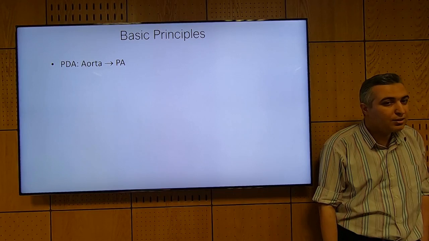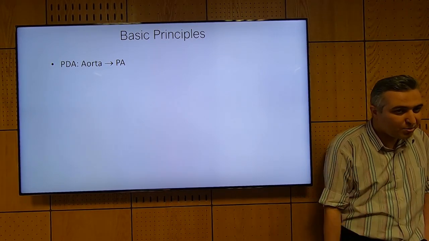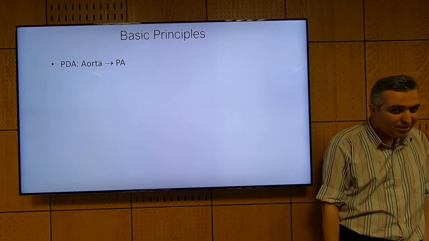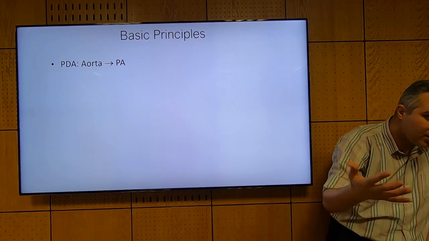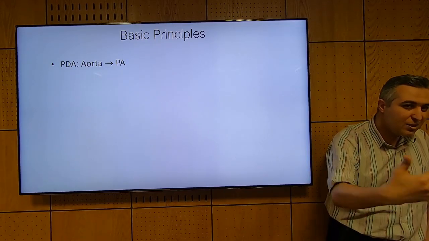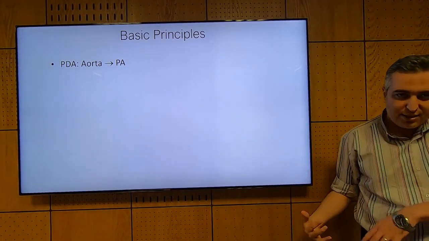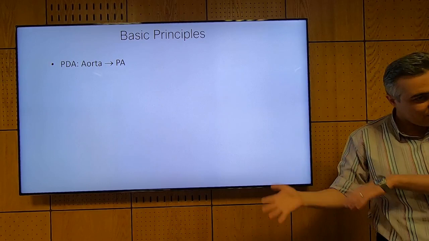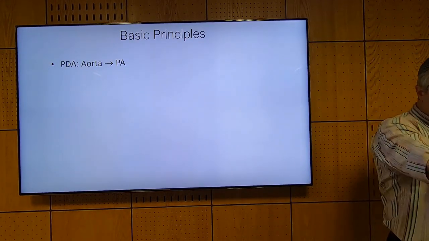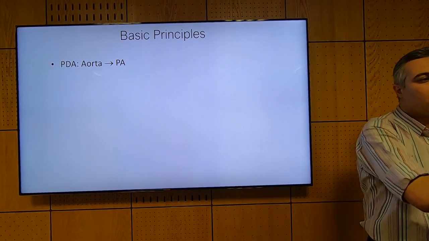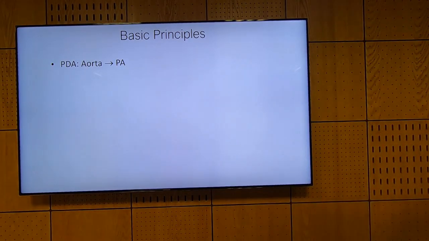Why is that? Because the pressure in the LV is higher, because it has to push against higher resistance. And because the pressure in the aorta is higher. And why is that? Because the systemic vascular resistance is higher. So the left ventricle generates higher pressure, while the RV is facing the pulmonary circulation, which is low resistance, so low pressure. So the pressure goes from left ventricle to right ventricle.